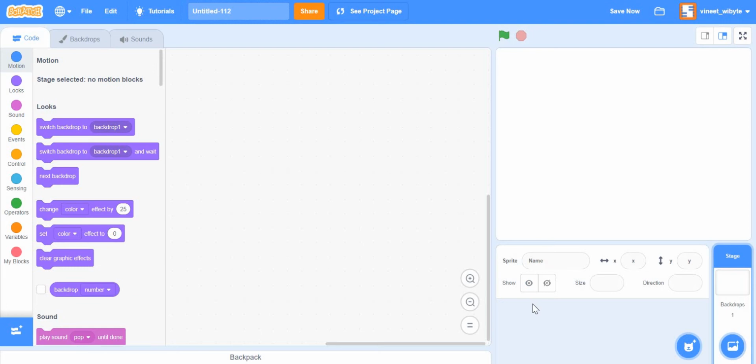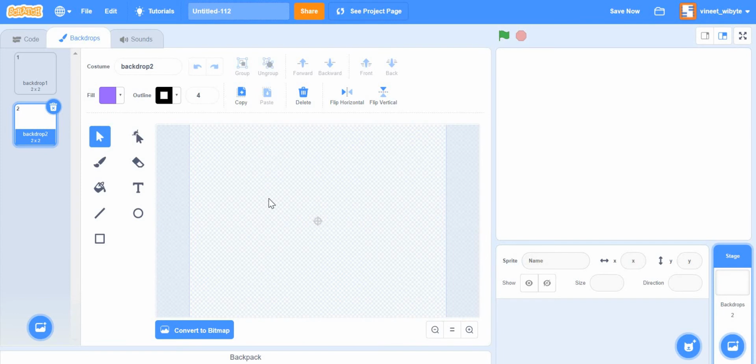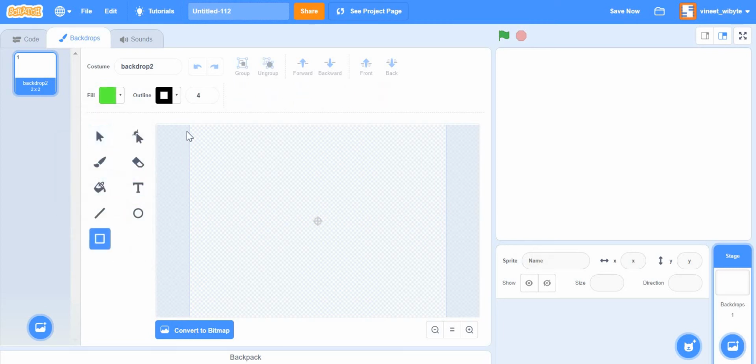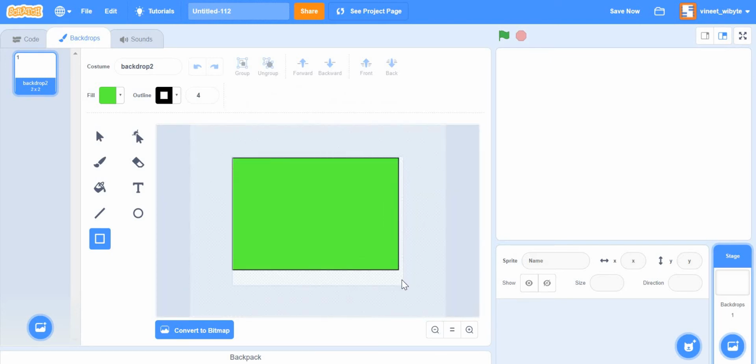Basically, I'll get rid of my cat sprite to start with, and I'll first build a background. That part is simple. I'll just go and say paint a backdrop, and I'll keep it very simple. You can make it more fancy, you can create some kind of pattern on the background, but the simplest background would be to make it a green color, a little bit high green color, and just build a rectangle. Maybe make it a little smaller. So make a rectangle and just fill it up with green color.